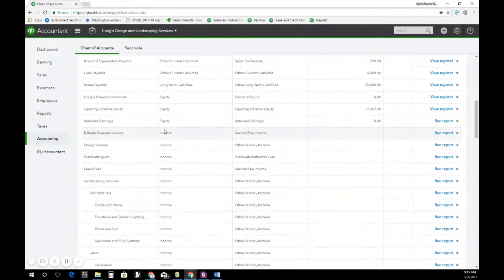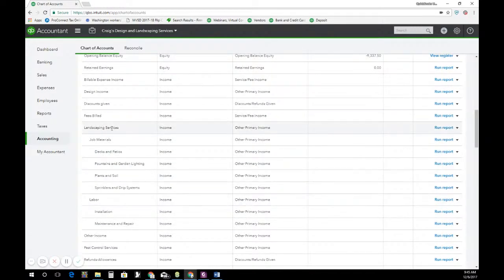So then the next account here is your income accounts. I like to do what they've done here. They have their landscaping services, but then they also have other categories that are important to their particular business type listed out, so that they don't have to do a detailed report and pull it into Excel and do all this sorting when they want to know something.